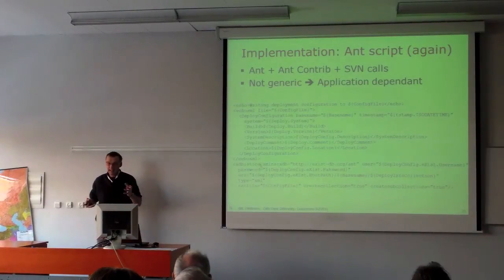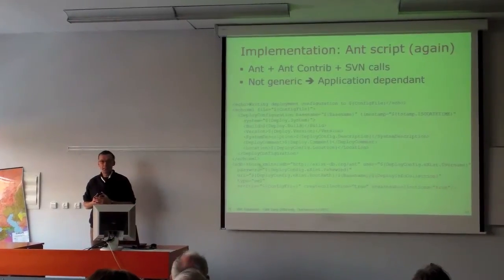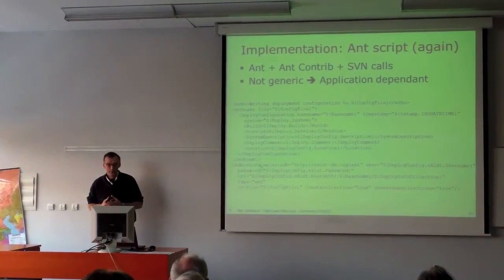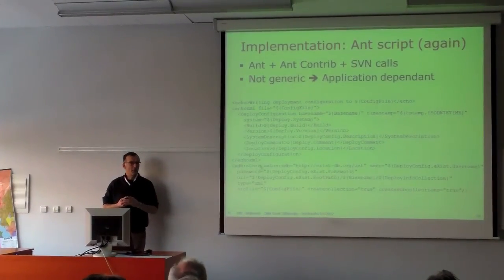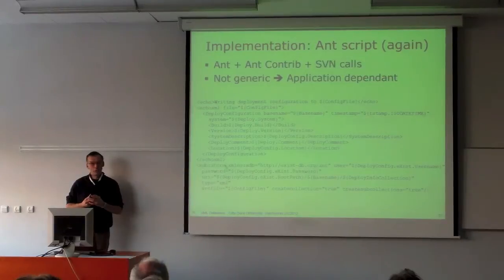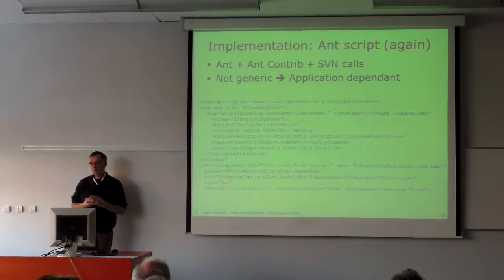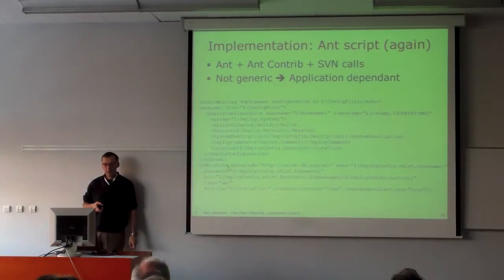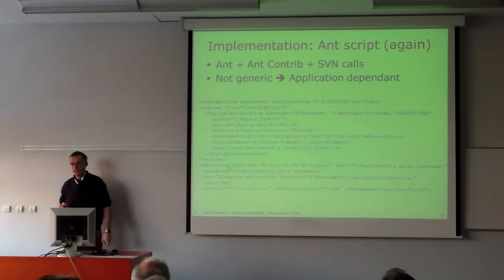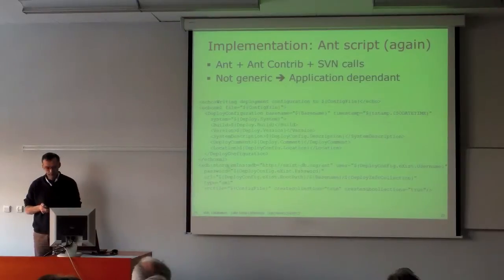Implementation is an Ant script. Again, it's also not generic, it's application dependent. And what I now do is only this, but you can of course add other scripts if you want to run things or do other stuff within the script, whatever you want to do, just to make sure that your deployment is absolutely complete. And the little Ant fragment you see here is how you write this little XML configuration file and store it in the eXist database.